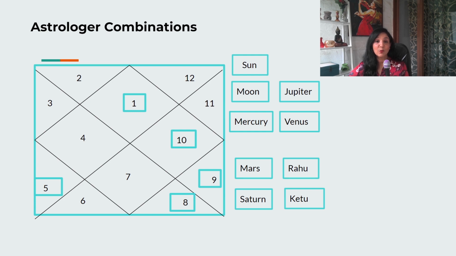And this brings us to the most important combination, that is 5, 8, 9, 10. Now in every horoscope, this combination will appear in a different way, so we will understand step by step. First of all, mark these 4 scripts because we are talking about KP astrology. So in KP, the cusp script is to be considered. So mark the 4 scripts because these will determine what kind of astrologer one can become.